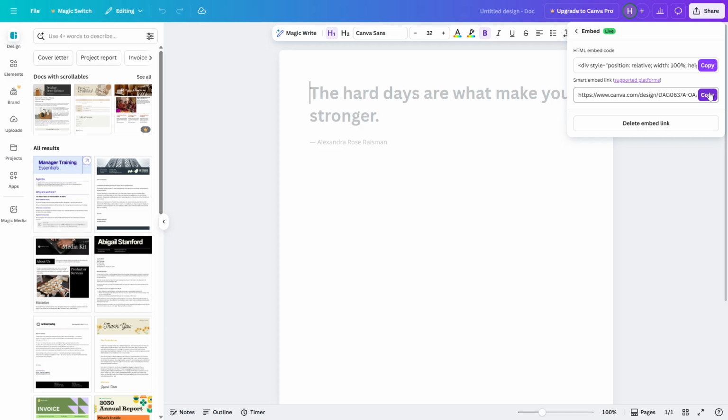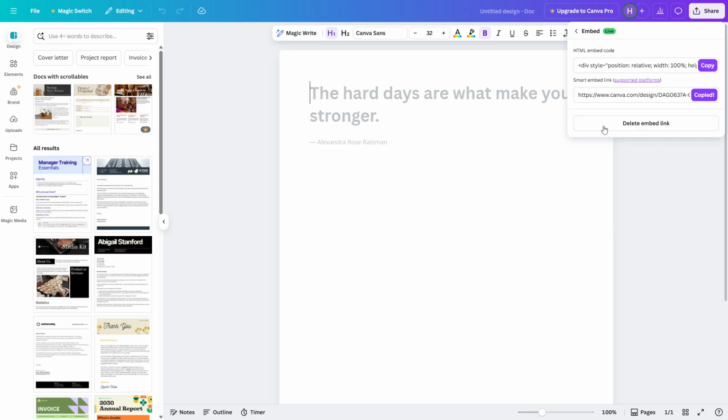First, you'll want to open your Canva design that you'd like to embed. Once you have your design in front of you, look towards the top right corner of your screen for the Share button. Clicking on this button opens a world of options for you to distribute or display your design, but for our purpose, go ahead and select More from the drop-down menu.